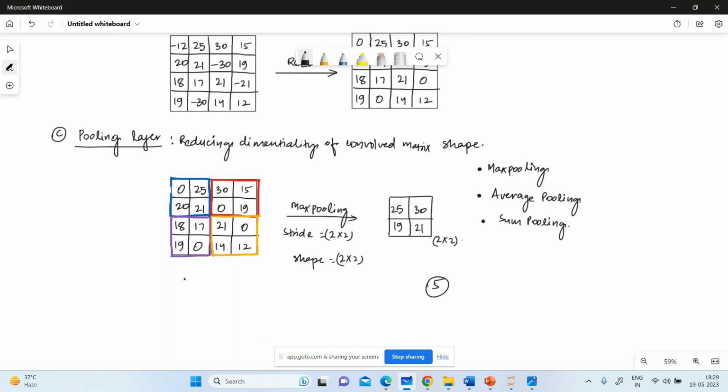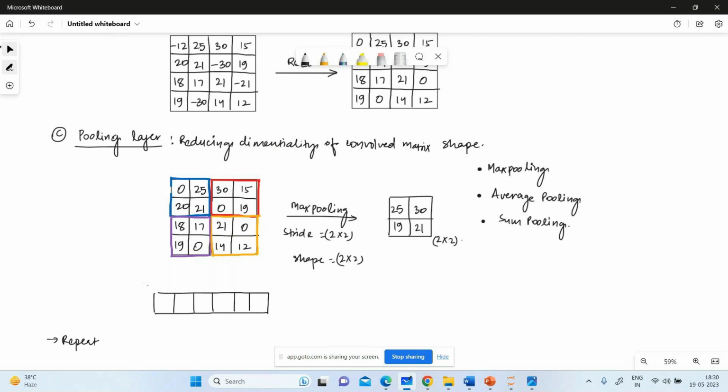So 5 selected values. Out of that, it will select the minimum one. With a stride of 2, it will again select the next 5, and then again find the minimum. This is how the 1D case will look. Let's say we have some long values and we have selected a window of 5. It will select the 5 values, and out of that 5, it will find the maximum value, and that value will be selected and go to the next layer. Dimension will get reduced.